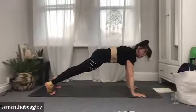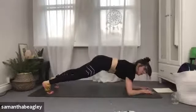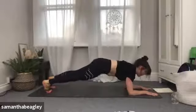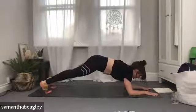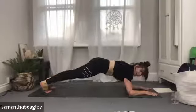And you are very welcome if you would like to stay in your high plank. If you want to go even deeper, we're going to come down onto our forearms, into our forearm plank, which is really, really good for our core. And we're going to take 5 little pivots here. So you're going to rock on those back toes. So you're going to go 1 and back. Find your edge. 2 and back.